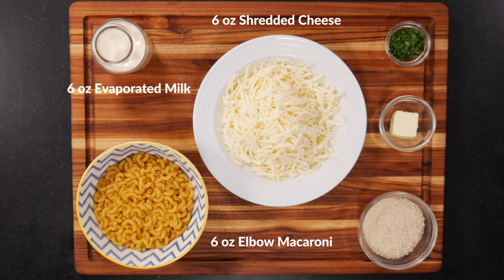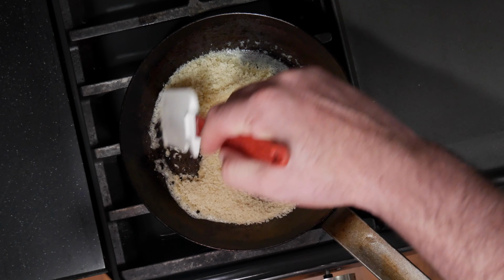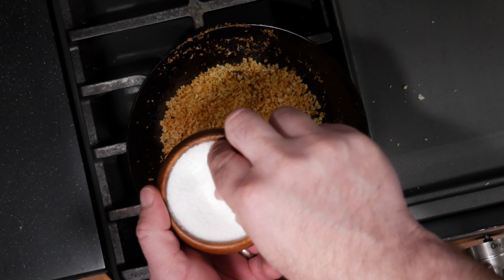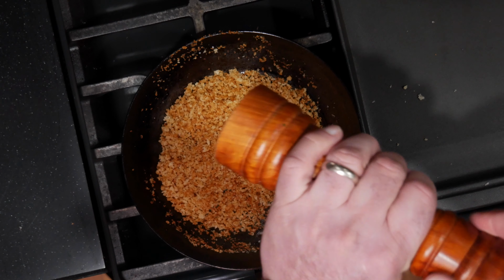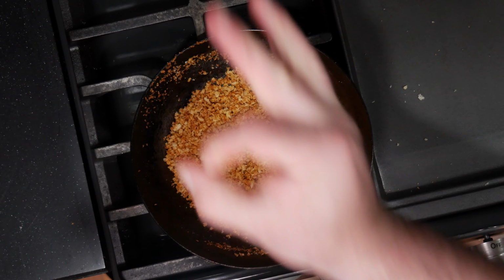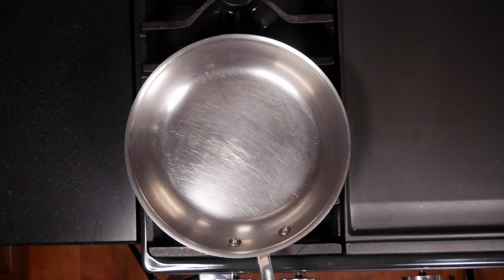All right, to get started, melt that 1 tablespoon of butter in a skillet over medium heat. Next, we're going to add that half a cup of panko and stir that to incorporate the breadcrumbs and butter. Keep stirring until it gets nice and golden brown, but be careful, it'll burn pretty quick. Season with a pinch of salt and a little bit of fresh cracked pepper here. And that looks delicious as it is. Perfect. Set that aside and let's move on to the macaroni.